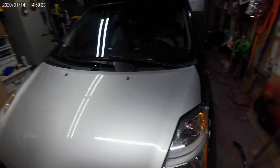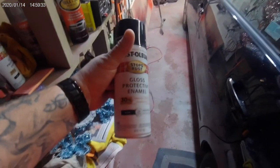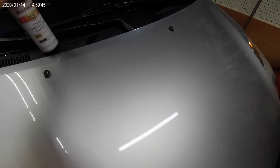And I'm going to do it with stuff that I've got sitting around already because I'm a broke joke, and that's how we do it around here. So I've got one can of Rust-Oleum's Advanced Formula Gloss Enamel, black. Not really too concerned about if it's black enough or not, but we're going to use that. What else we got?